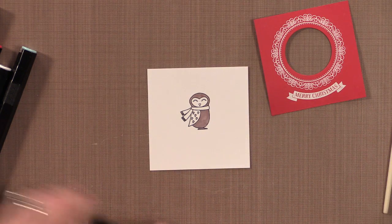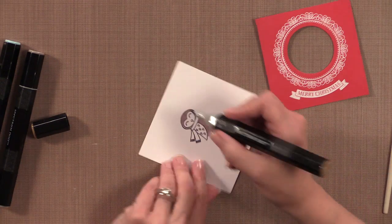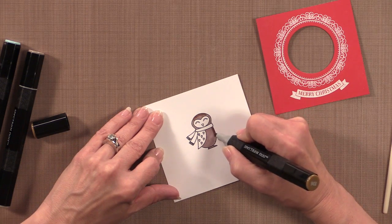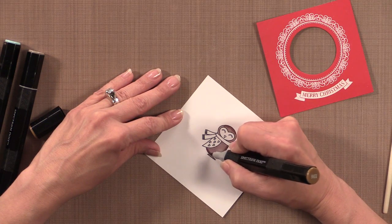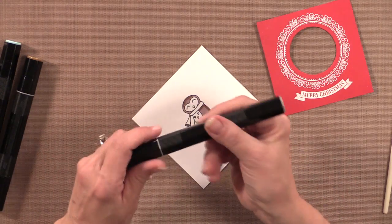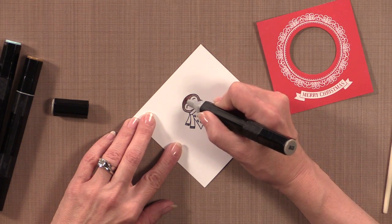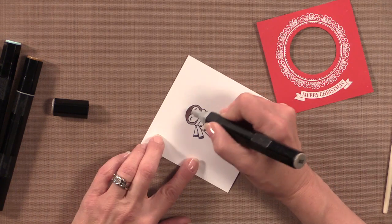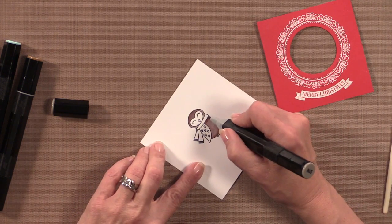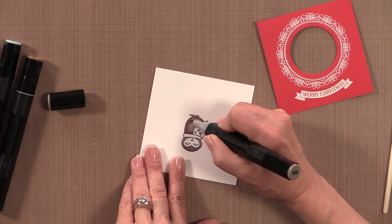All right. So now I'm going to grab a little bit of this brown. This is the EB6. And I'm going to add just a little bit of brown along the top here, and around the side, like that. And underneath. Then I'm going to go back with that first marker, the BG5, and I'm going to blend that together, just kind of pulling that brown color down a little bit, just to give a little hint of a darker shade in there. You can see, first I like to color right over the line.